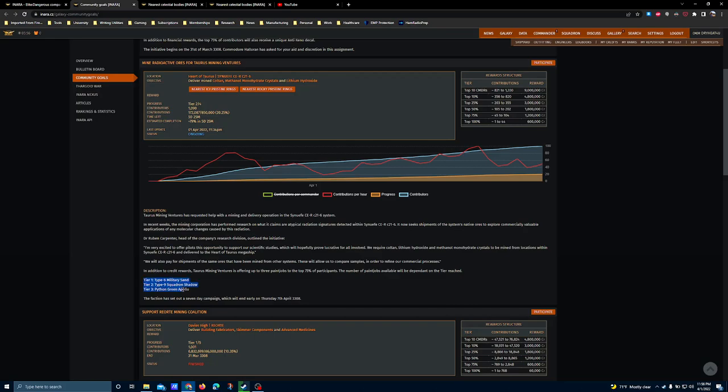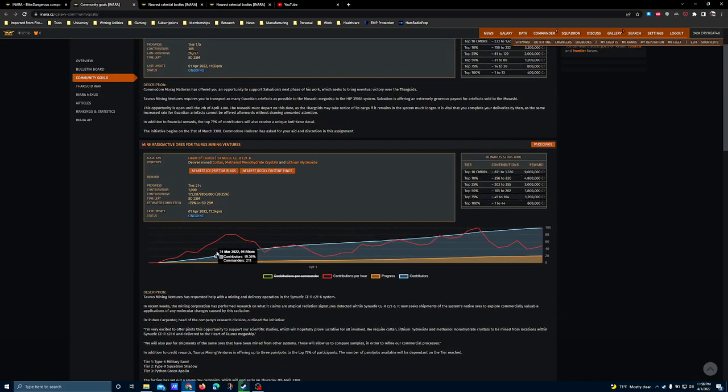Oh, do note that the paint jobs are hull specific, so you're not just getting a general catch-all. They're only available for the Type 6, the Type 9, and the Python, basically the kinds of ships that people are expected to be out mining in here, some of the popular ones.